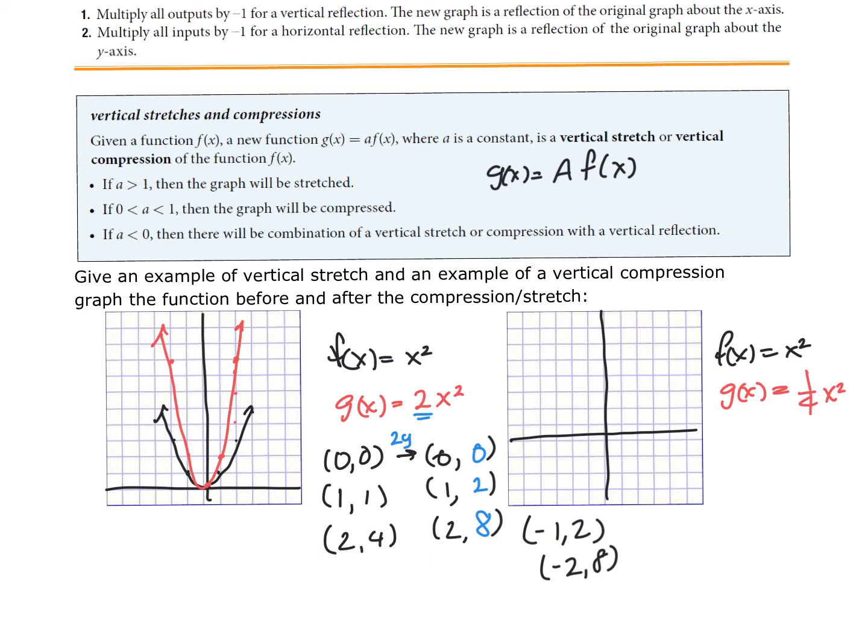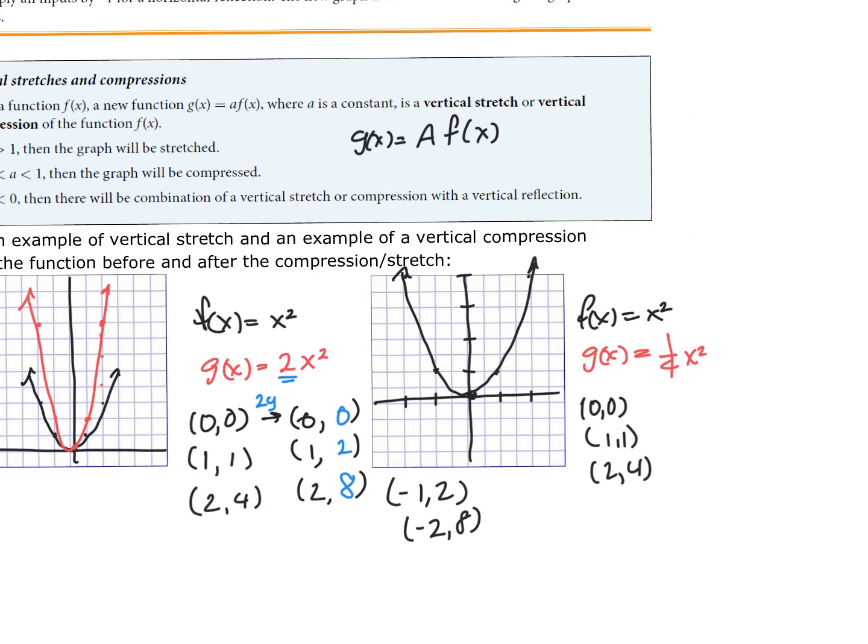Now I'm going to make my grids a little bit bigger, so here's still my 0, 0, and I'm going to have this being 1 in each direction, and this is 2 in each direction, and this is 1 and 2, 3 and 4. So my parent function again is the ordered pair 0, 0, 1, 1, and 2, 4. Now remember, because this is an even function, I only have to do half of it because I have a reflection across the y-axis. And so I'll have 0, 0, 1, 1, -1, 1, and I'm going to have 2 and 4 and -2 and 4. So here's the graph of my parent function.